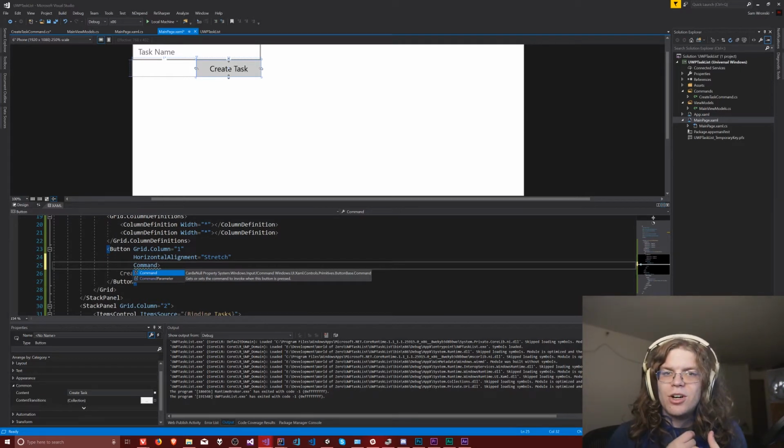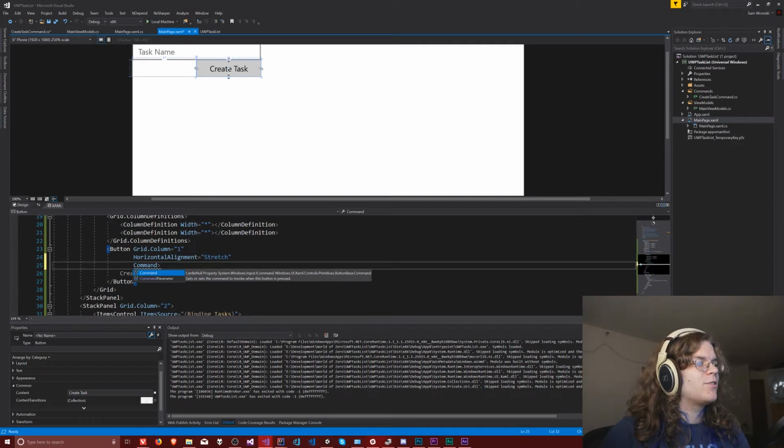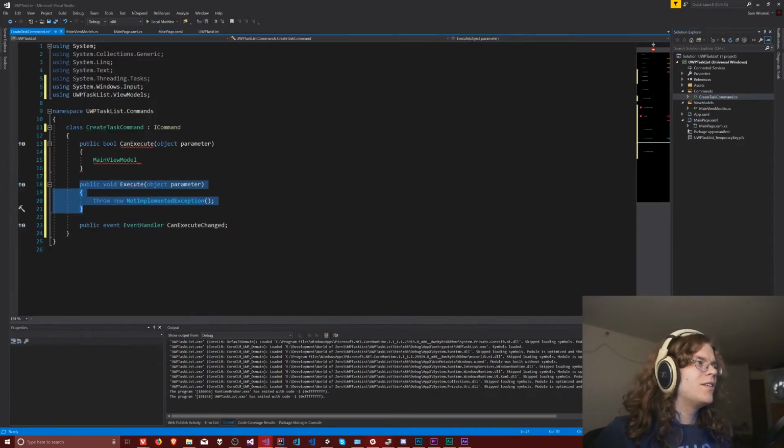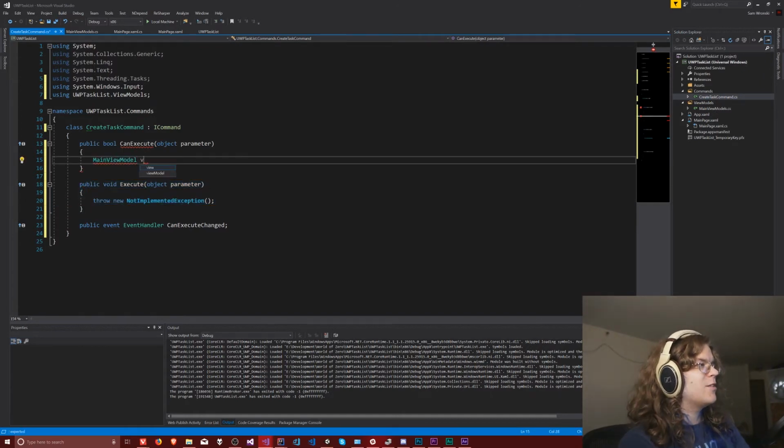The command is also called when you click the button. It does a few extra things too, like CanExecute, for example. If your command can't execute, the button gets disabled, which means you can't click that button because the command it's bound to can't be executed, which gives you some extra features with some nice abstraction as well. So we're going to save this as our main view model.